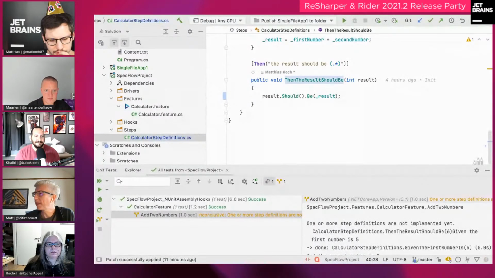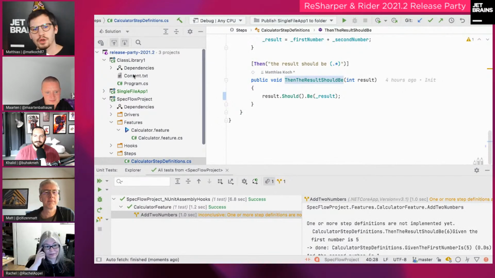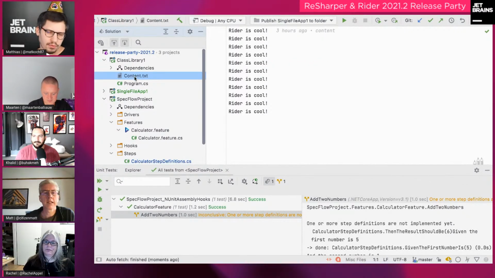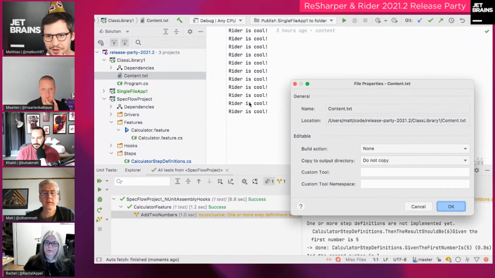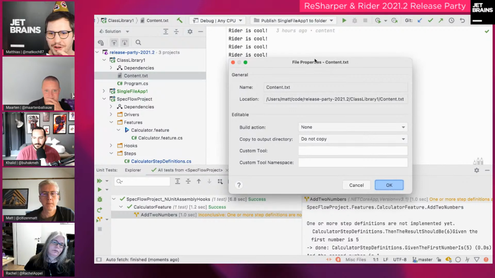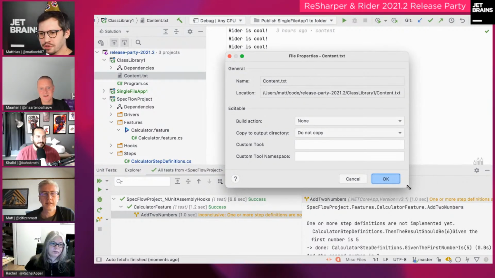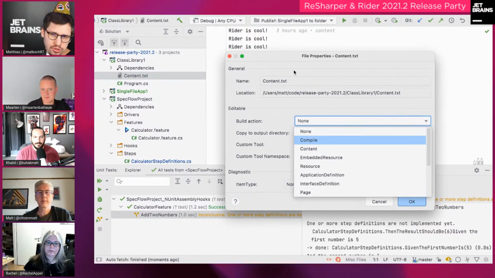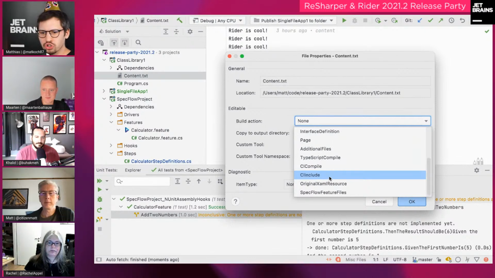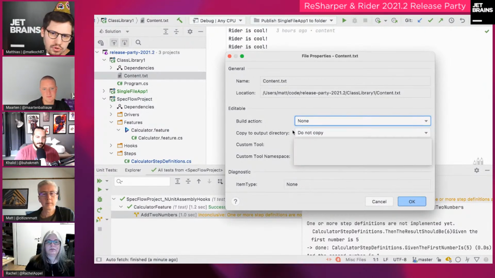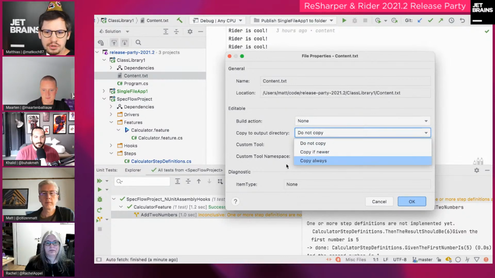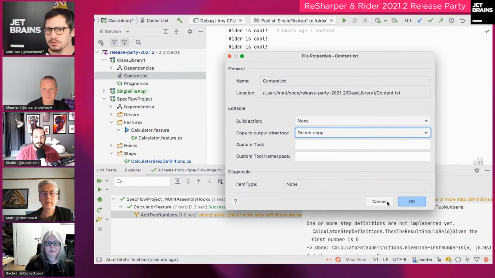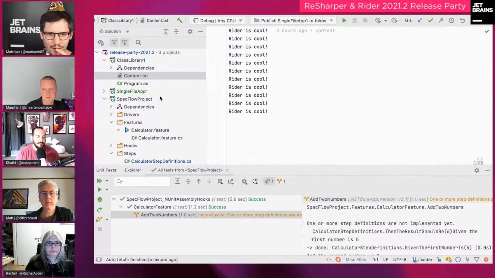Yeah, that's it. And me again for one brief moment. We also added something for the file properties dialog. So here in good old Simpsons way, writing on the chalkboard. But through the file properties, now you can choose the build action for the file that you selected. Actually, you can also select multiple files to change all of them in one go. And of course, also copy to output, the necessary things here, custom tool namespace. So not a big change, but good to know, I guess.